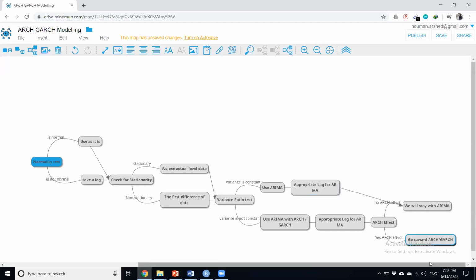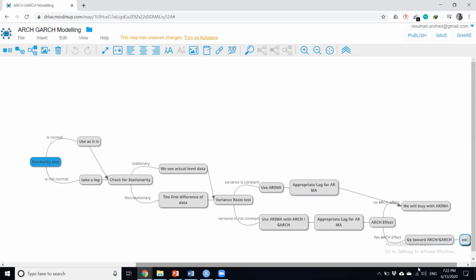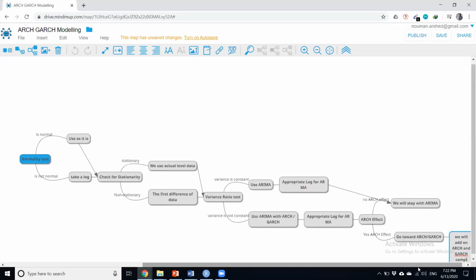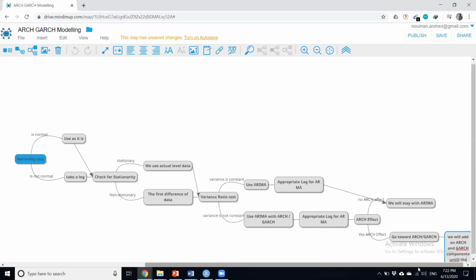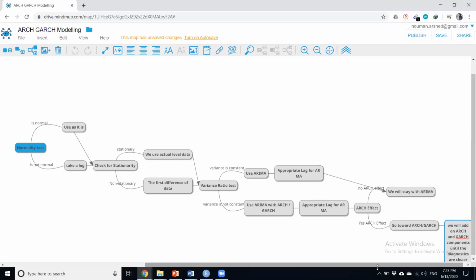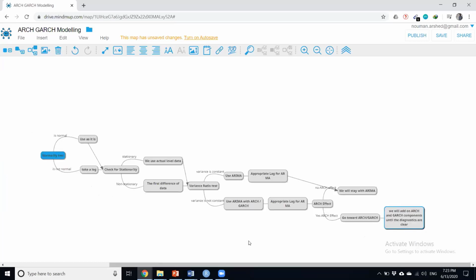Here what we'll do is we will add on ARCH and GARCH components until the diagnostics are clear. So let me check here. So we will carry on estimating ARCH. So this is the diagram of the ARCH and GARCH model.